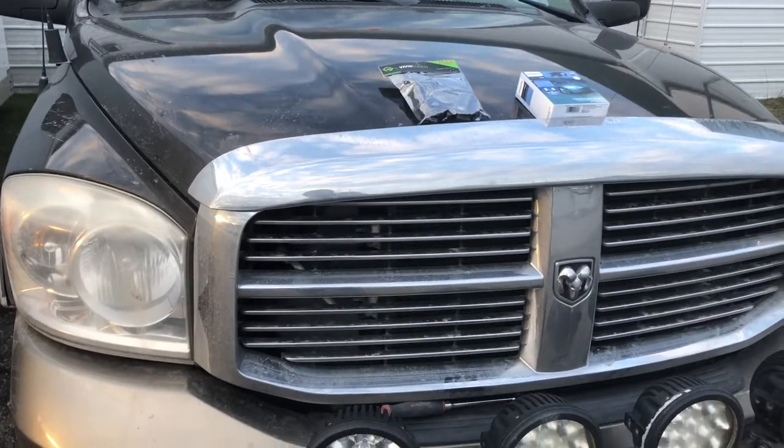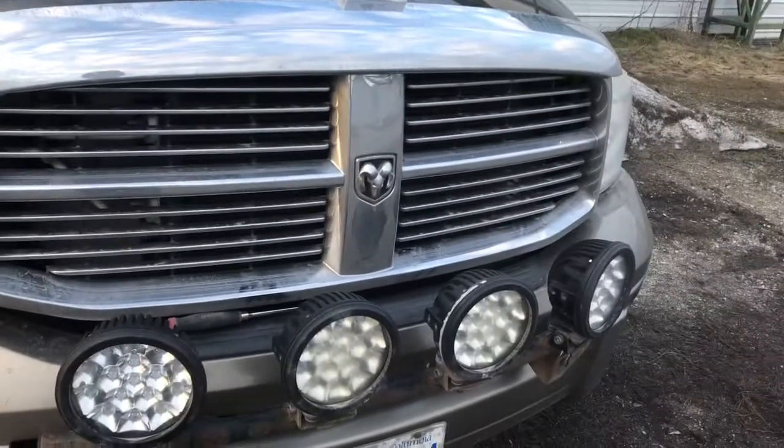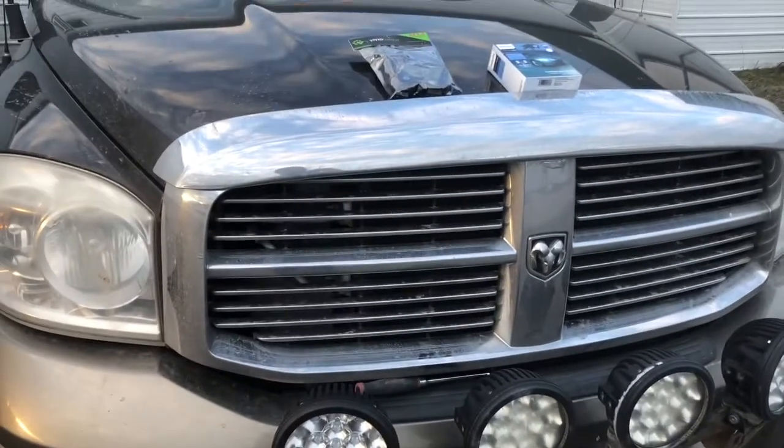I've never tried a set of LEDs aside from my big lights, and they are just awesome. So I might as well make them all LED.